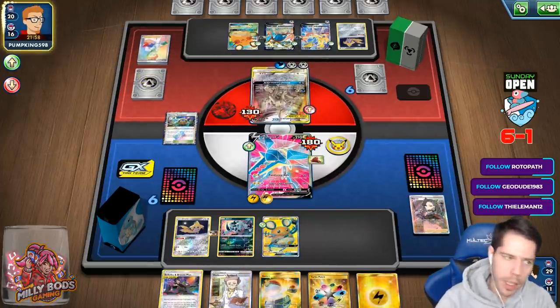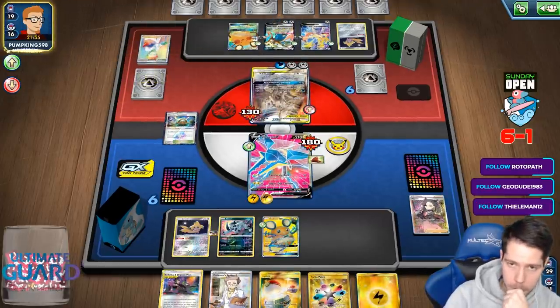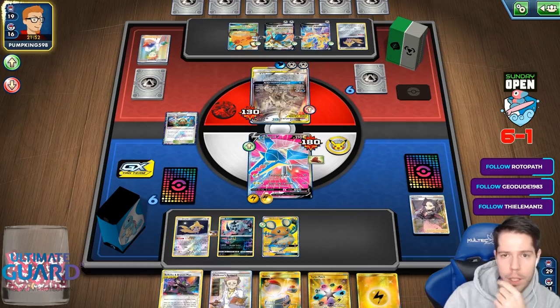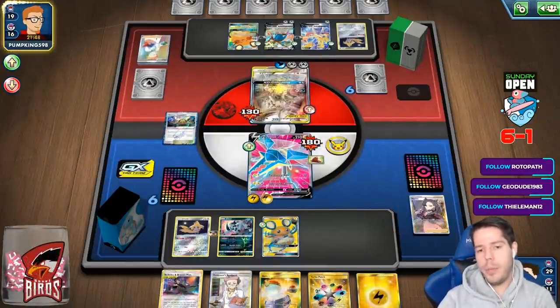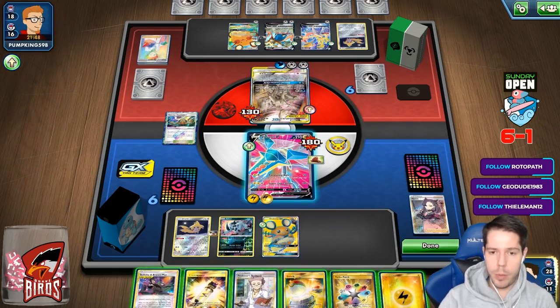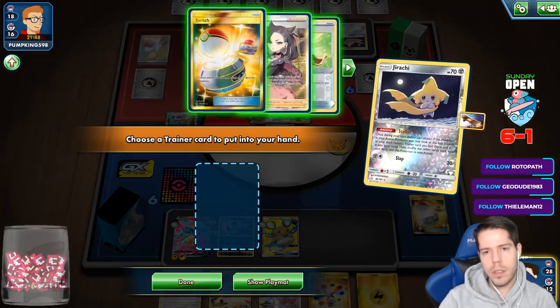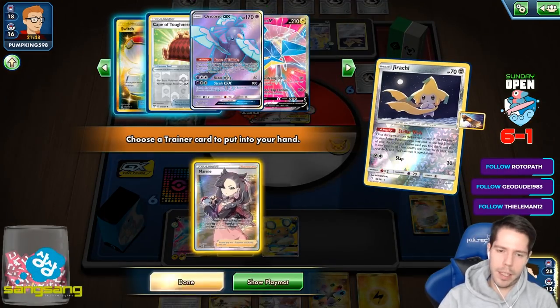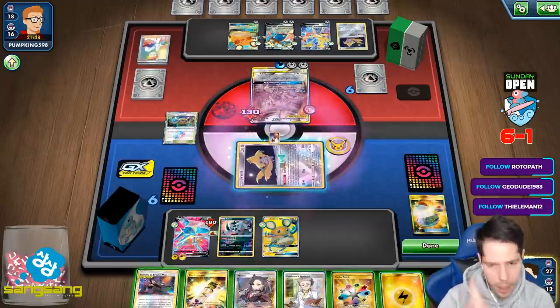Okay, so I think I'm gonna give up on the item lock. The issue are those metal frying pans, honestly. And that I don't have a big old on the bench. I really need to find a big old so I can power it up or try to power it up. Come on, quick pull. No. Well, at least it's a Marnie, so I don't lose their resources, but okay.